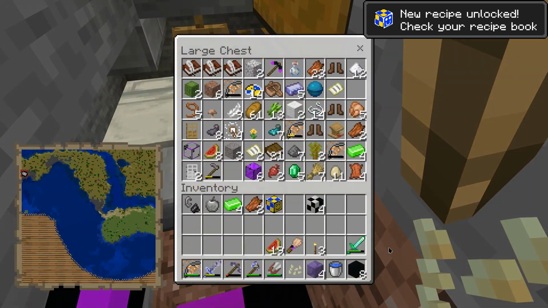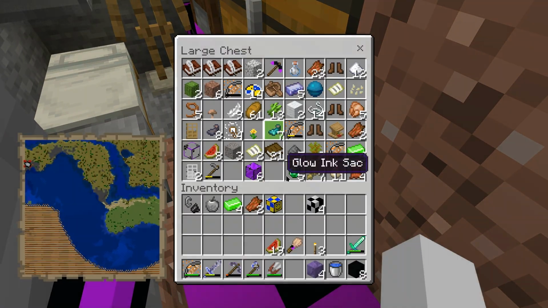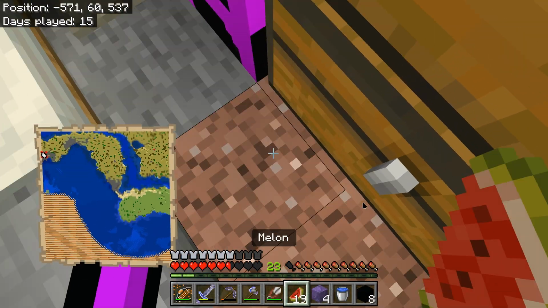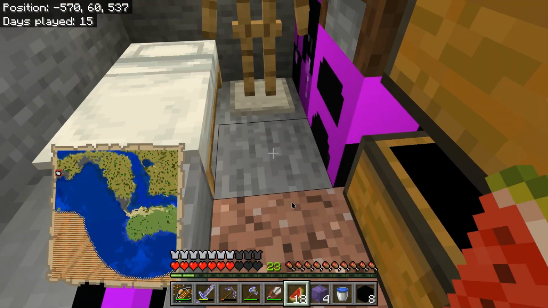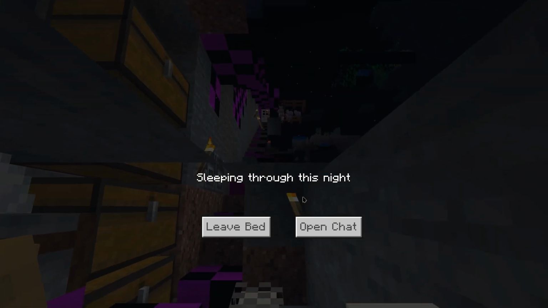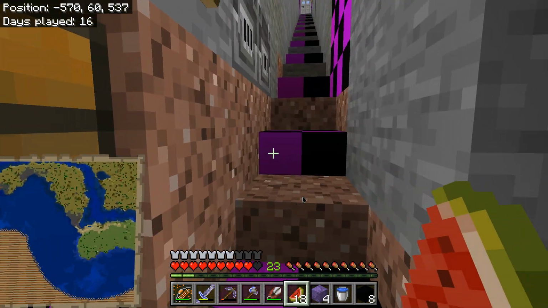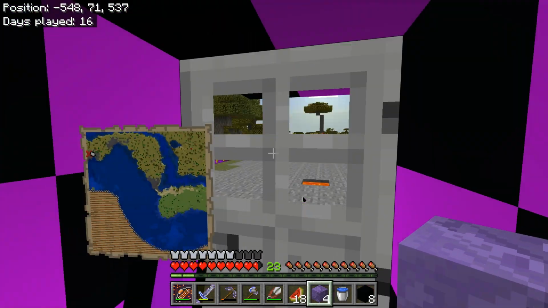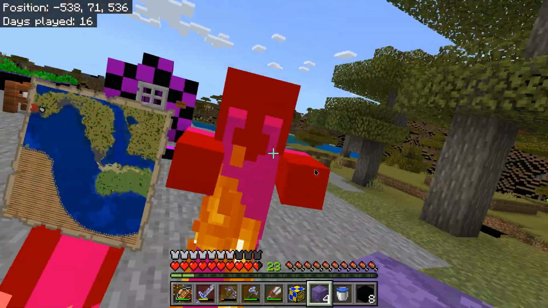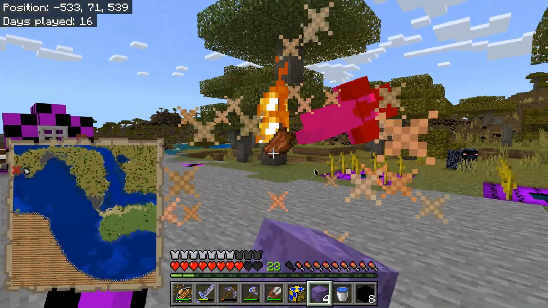Why does that look so goofy though? Beetroot. Beetroot. Chicken. Chicken. Imagine having a bed like that underground, bruh. Hi, zombie. What is good? What is good, my bro? Ow. Why can't I punch him, bro? I can't punch him. He's hacking! He's hacking! Thank you.